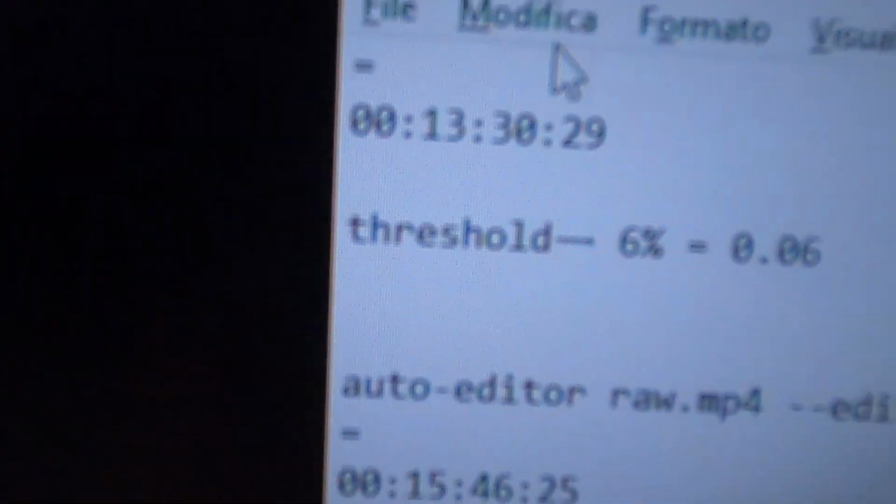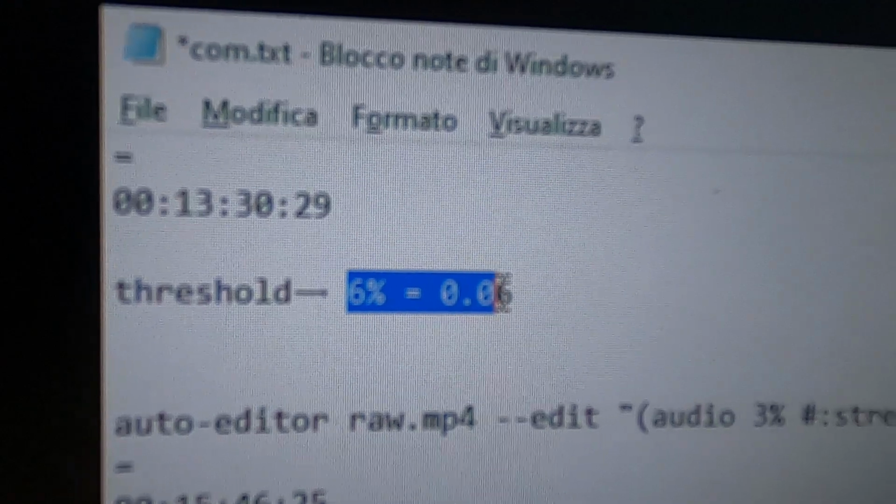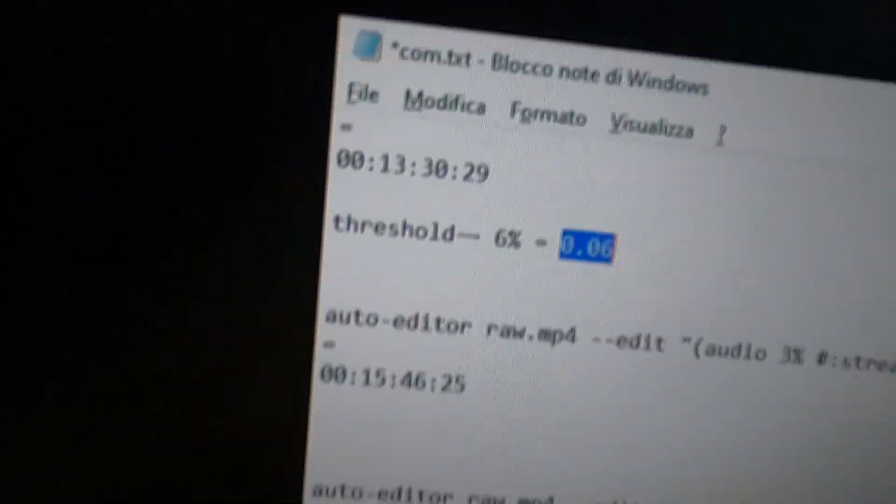It is a logarithmic scale, so it's kind of hard to calculate the decibels. I would love to just type out the decibels and tell it, hey, below minus 36 decibels, just get it out. But you cannot do that. You have to use percentages. You can also use, for 6%, you can also type it as 0.06. It doesn't really matter.